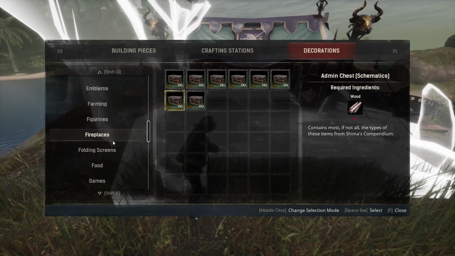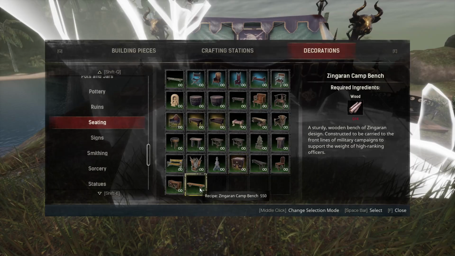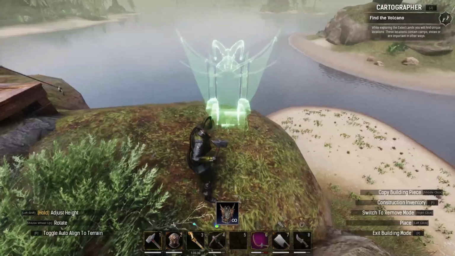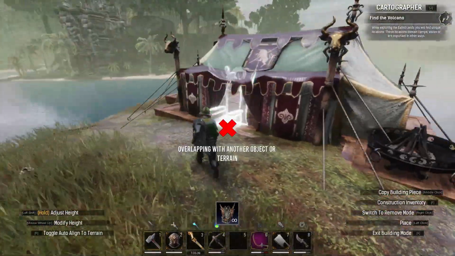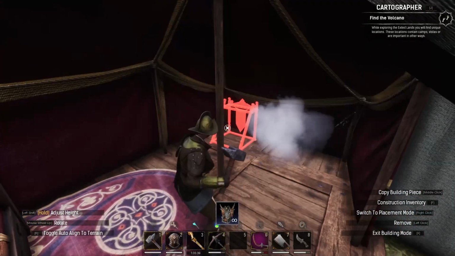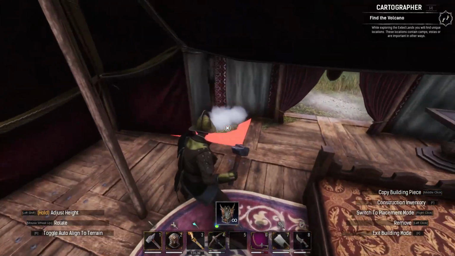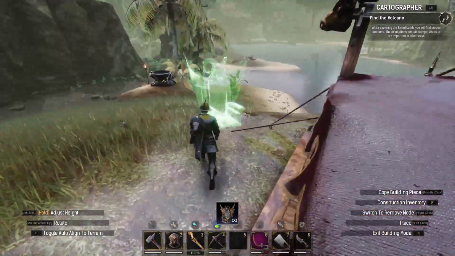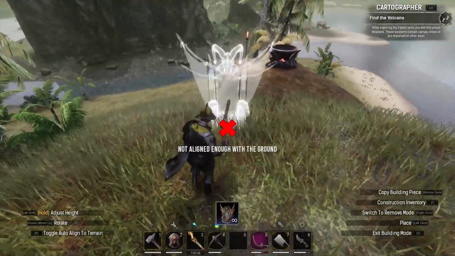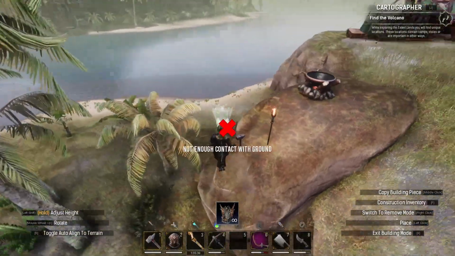What would that be under? Furniture? Seating. Okay, they've adjusted again. So there's the throne of Jebel Sog. Actually, could I put that in here? Fortunately, no. Doesn't fit. Alright, well, forget that. Let's just see if I can put down the stuff that I need here.